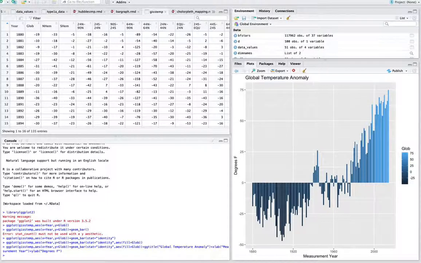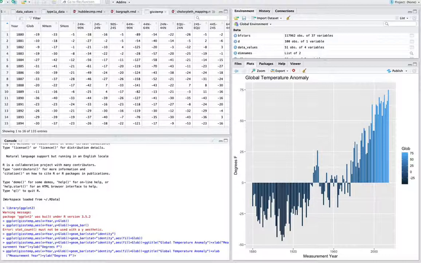We have descriptors of what the different axes mean, and we have a title and so forth. Now I'm not too excited about the scaling here for the measurement year. It's too broad; the breaks are too large, so it's hard to figure out exactly what's going on. You have to do a little addition and subtraction. So let's make that finer.